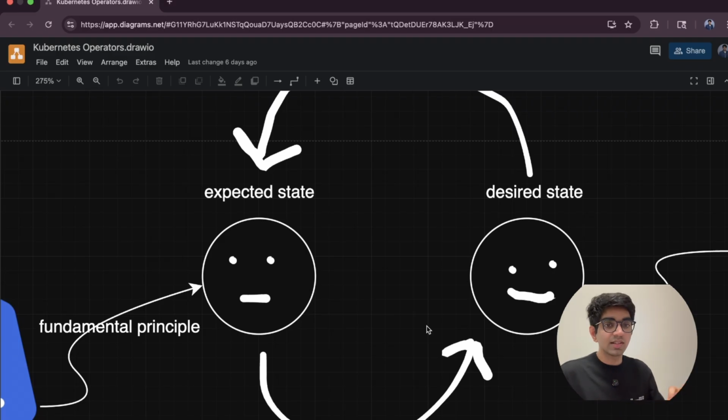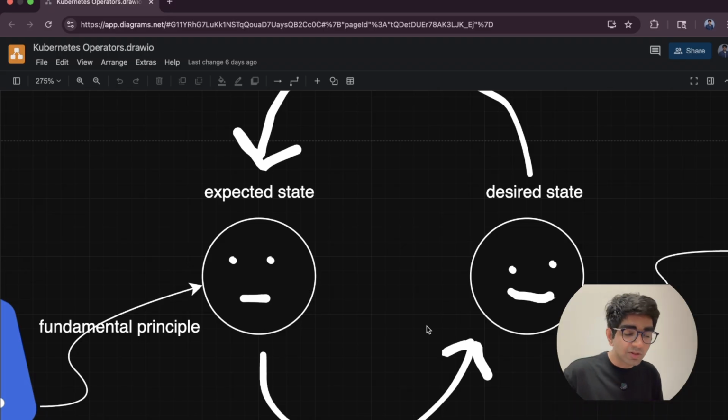And what that does is that you're now essentially working in cycles of expected and desired states. So for example, if you have a database deployment, where you say that there need to be 3 different replicas for the same database, so essentially 3 different pods for the database, and one of those goes down, and Kubernetes sees that the expected state is 3, there are only currently 2, let's spin up another one. And it keeps going in this loop of expected versus desired state, and that's how fundamentally Kubernetes works for some of the major entities that we end up seeing with replica sets, deployments, and pods and things like that.